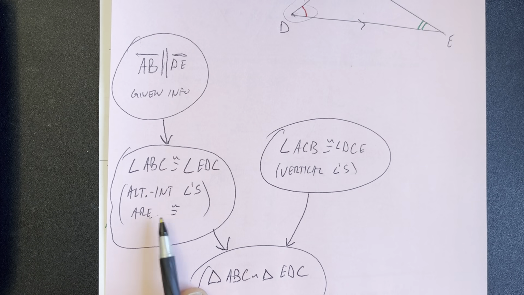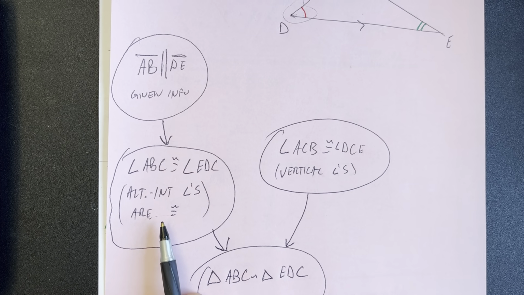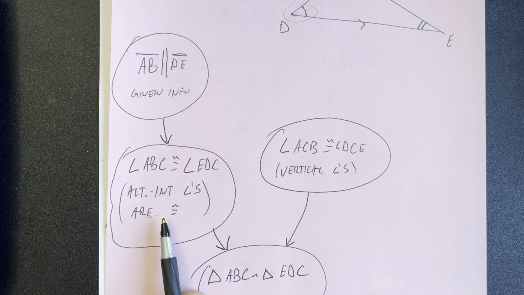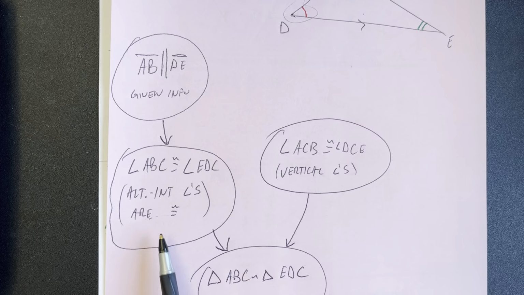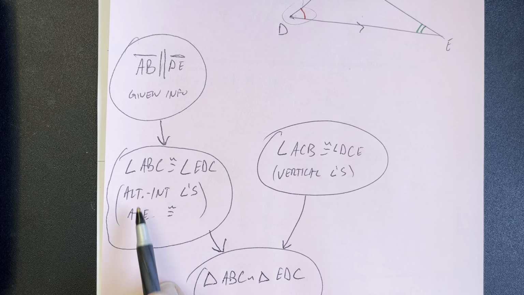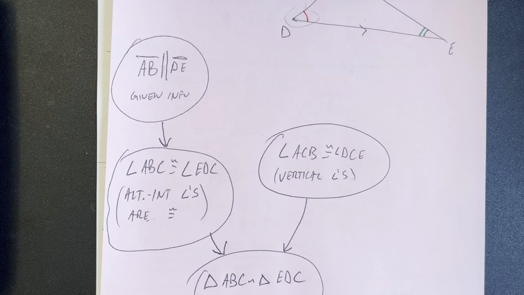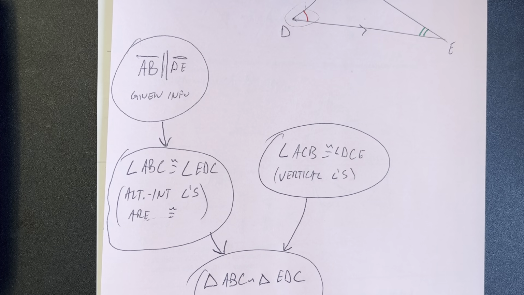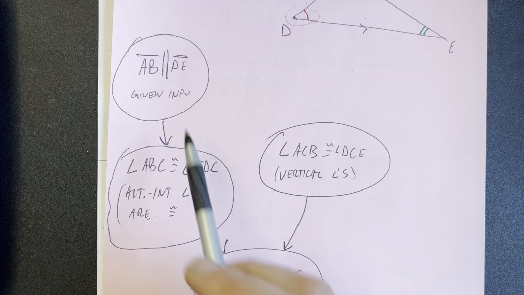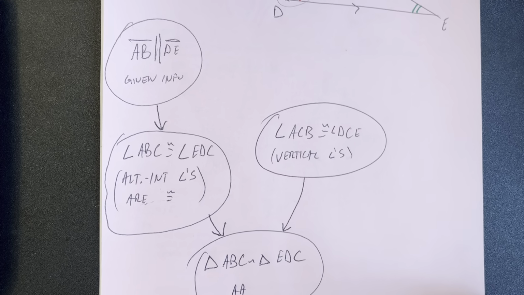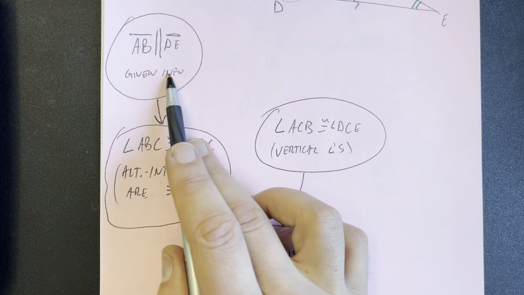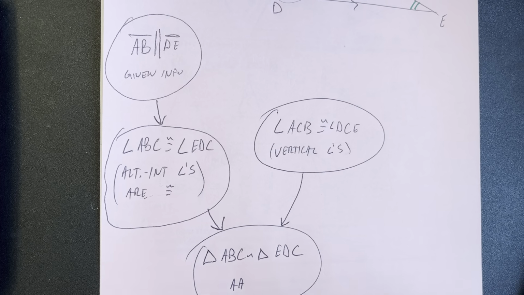You cannot just jump to this fact, alternate interior angles are congruent, because the pushback that the audience would give you, in this case, I'm the audience, and this is the pushback I would give you. I would ask, how do you know that? Alternate interior angles aren't always congruent. There's a necessary factor that goes into this. And then you could respond, well, these are parallel, therefore this must be true. Yes, great, that's a valid argument. But without the fact that these are parallel being stated, that's just not the case.